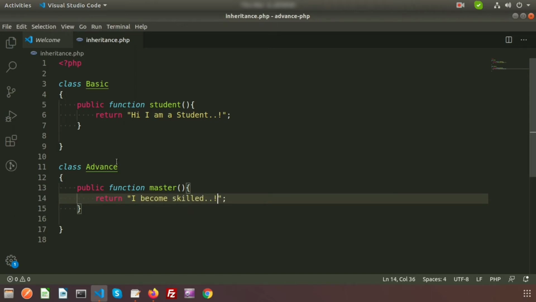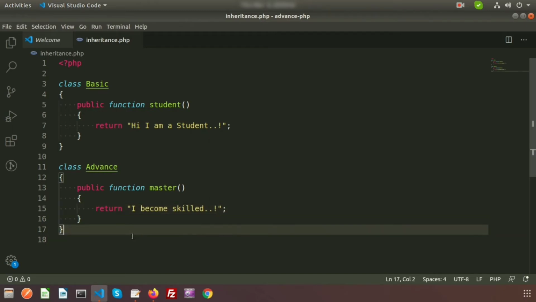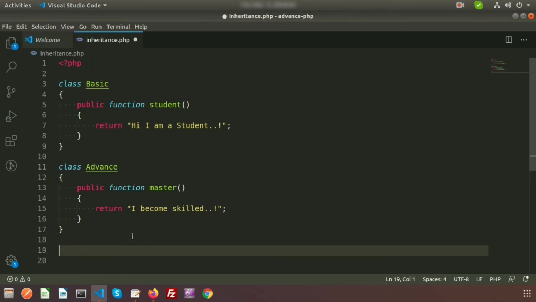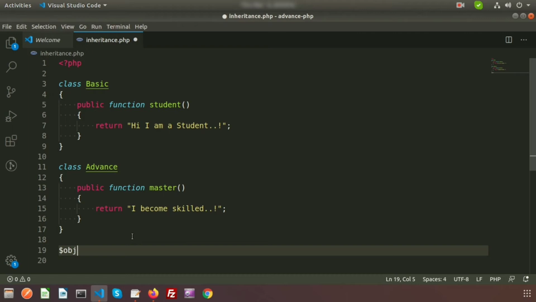So basically there are two classes and two methods. The student method belongs to the basic class and the master method belongs to the advanced class. Now if we create an object for the advanced class, create $obj, that is object, and write new.